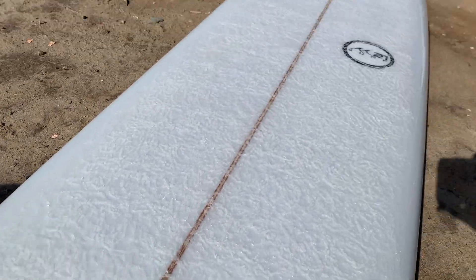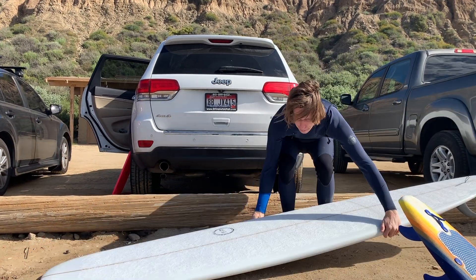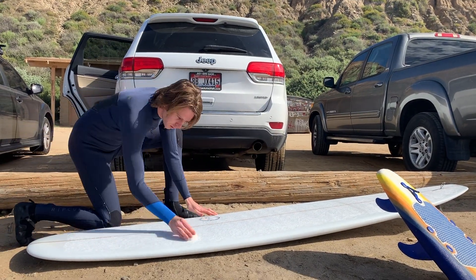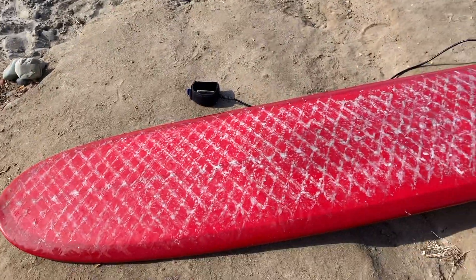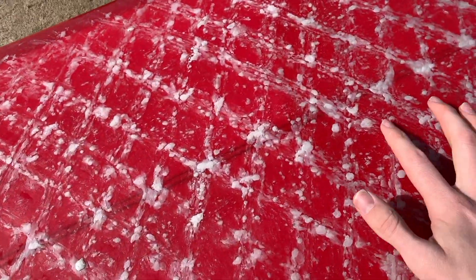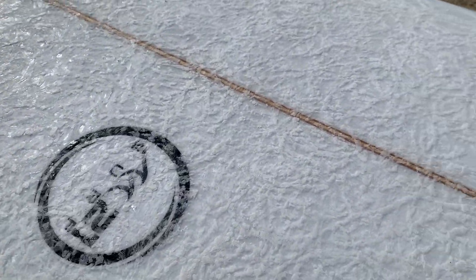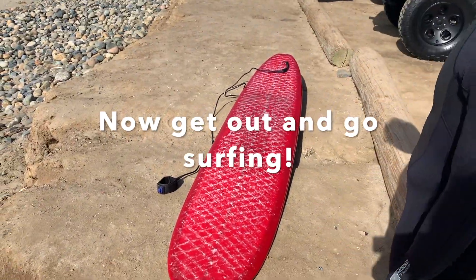I'll do the whole board that way and it'll give it a nice clean wax so that you stick to it like glue. My buddy Michael also has this M21 board, but he did his wax in the X-shaped lines I told you about earlier — so that's how the design looks with that method. The jelly-bean nubs of wax are a little bit bigger compared to doing the small circular scrubbing motions. That's the difference in look, but they both work perfectly fine and they both look great.